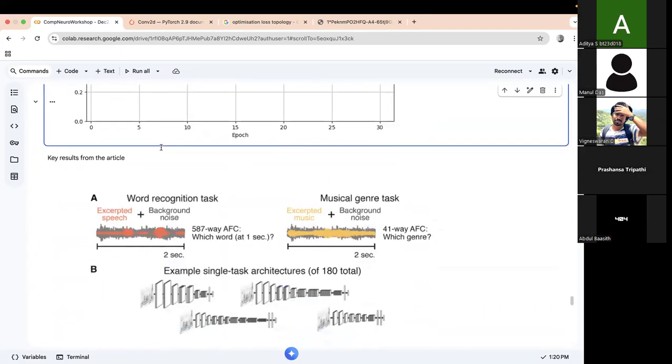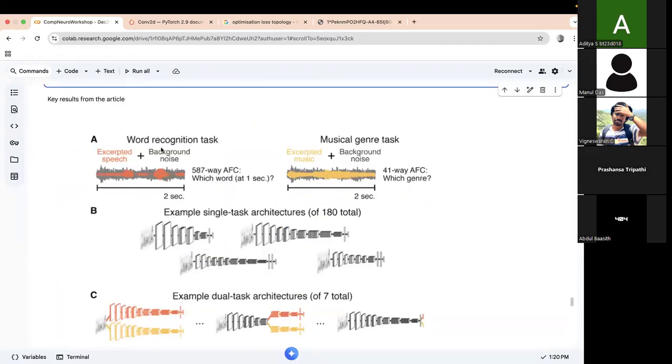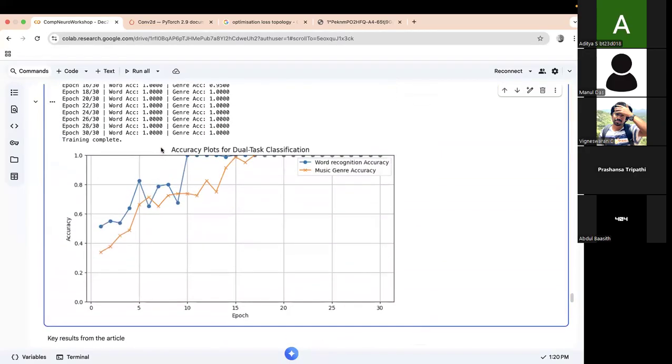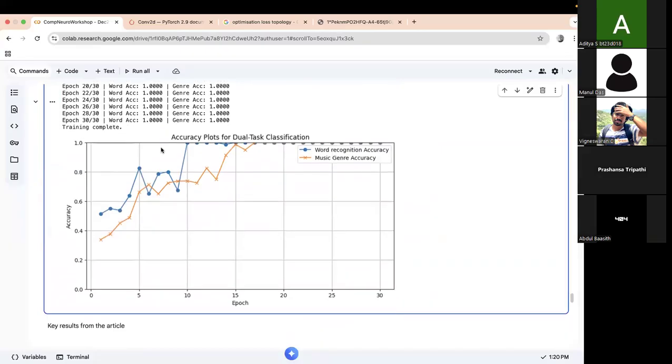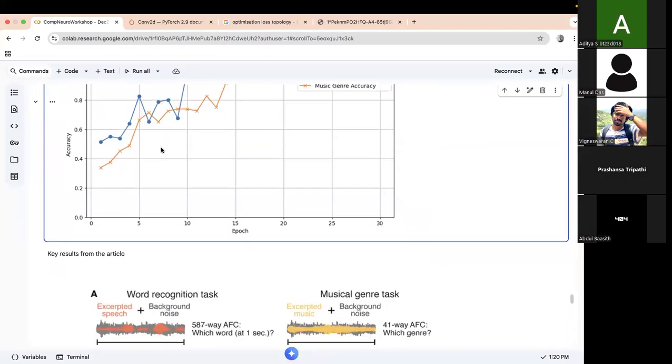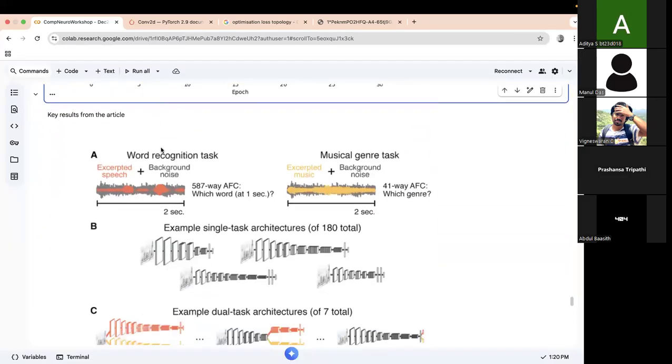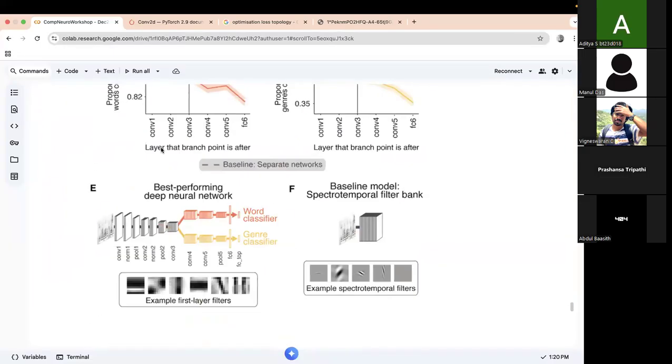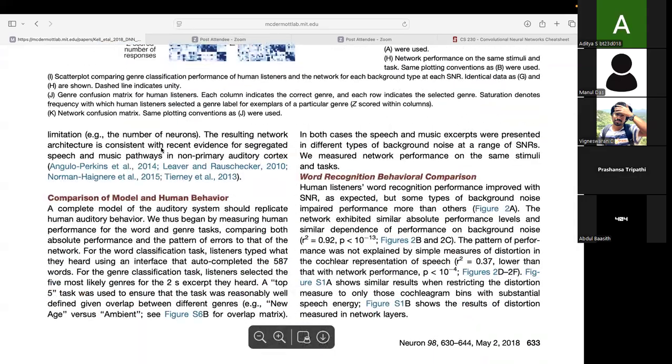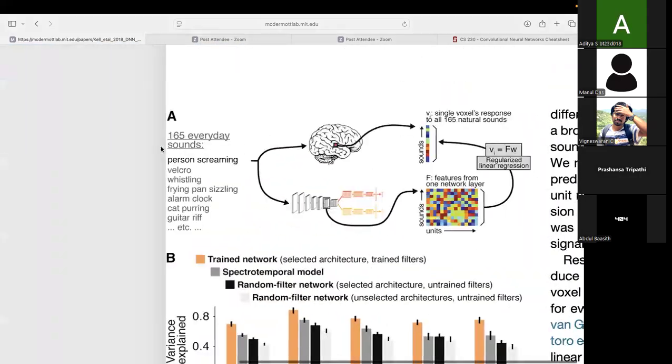Okay, so very recently there are so many works that people have done. But the particular reason we chose this work to show is that they did something very cool, which is this particular.